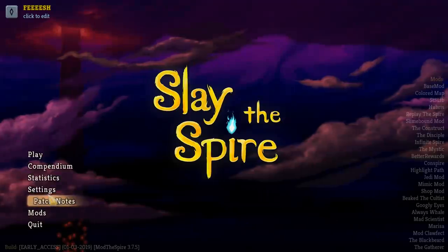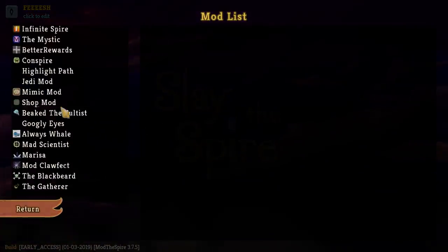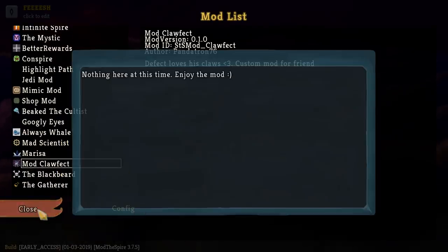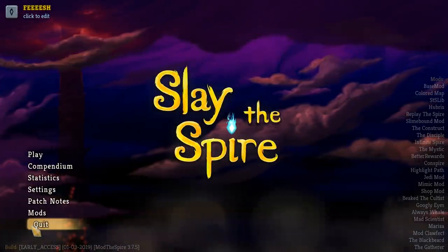Honestly, I think I'm gonna see if I can turn off the claw mod. It's fun, but maybe a little bit too much. Config. Nothing here at this time. Ugh. Alright, so we gotta quit out of the game to turn it off.